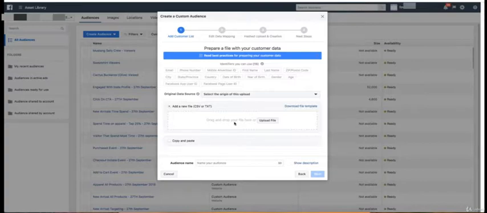I'll go through this in another video. If you're not sure, have a look at that video. So you can use that as a warm audience, and this is great for two reasons. The first is you can run retargeting ads to that. So you can run a dynamic product ad if you're doing e-commerce catalog sales, and so that's like a retargeting ad. And the second thing you can do is build lookalike audiences off that.